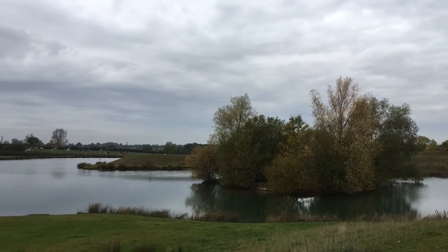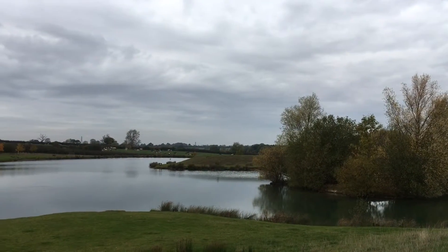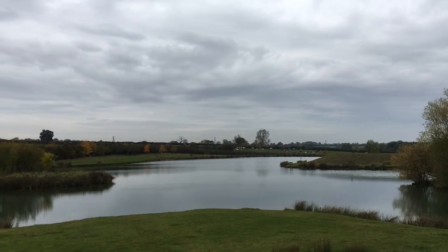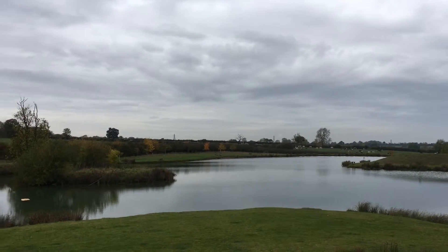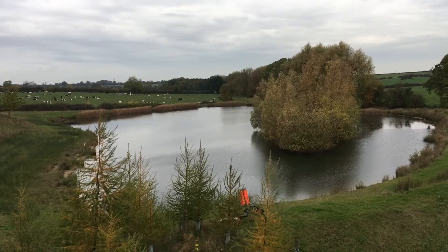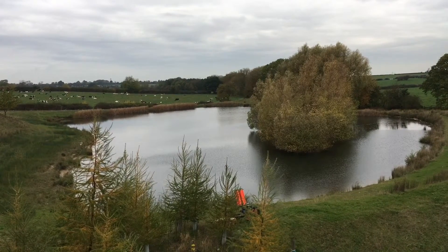Now in terms of the trout fishing you've got two small stillwaters which are massively different to a lot of the other trout fisheries in the East Midlands — places like Brightland and Pittsburgh — which can be incredibly daunting places to fish, especially if you're coming back to the sport or new to fly fishing. The owners have put a lot of time and effort into making sure that the trout lakes are fantastic places to fish, with regular stockings making sure that everyone's got a really good chance of catching a few fish.